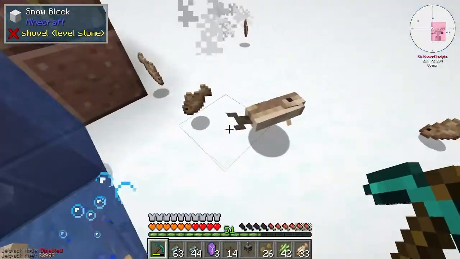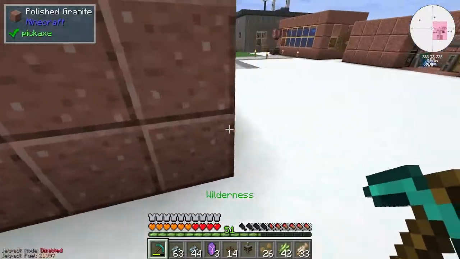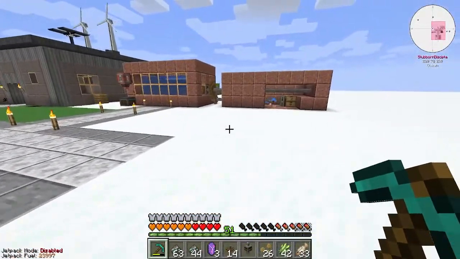Look at this fish. This is why I don't really grow food. I haven't needed it. My needs are met by the fishes.